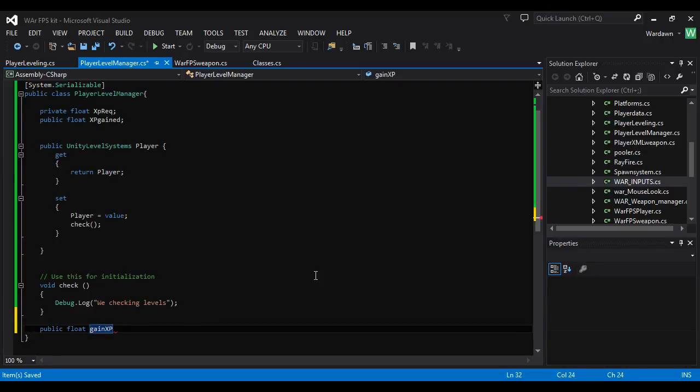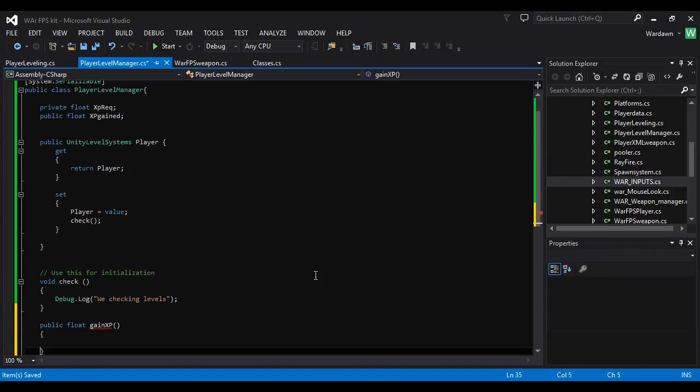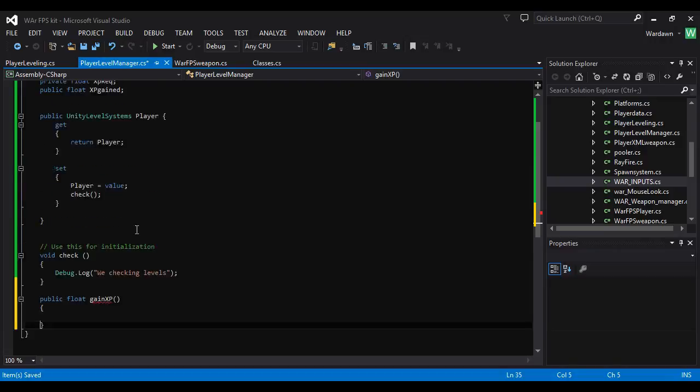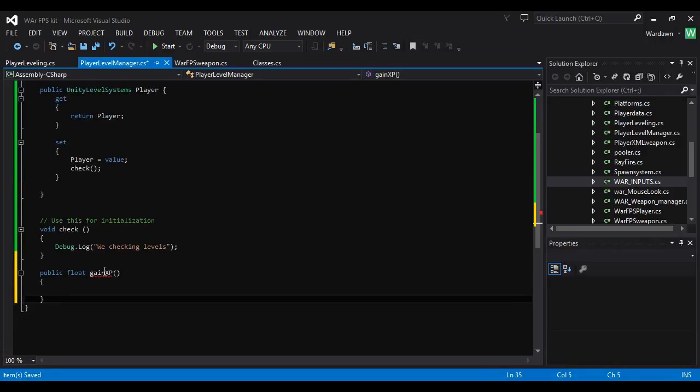Okay, and this takes, by default, I don't think I have to put an overload in there for that, do I? Then you put return.